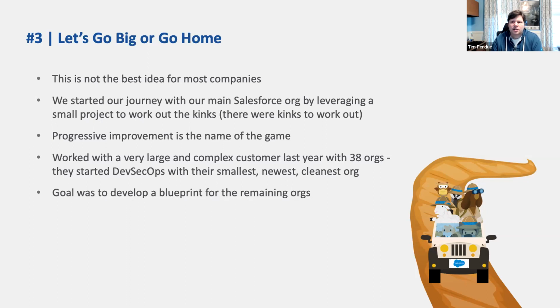So you really want to start small because there's a lot to be learned. I was working with a customer who had more than 40 orgs, right? They could have really started with a big bang approach, but what they did instead is they took one of their newer orgs, a very clean org, and they said, we're going to develop the blueprint for DevSecOps within this first very clean org. And that's what they've done. And now they have applied these blueprints to the other orgs in their environment.